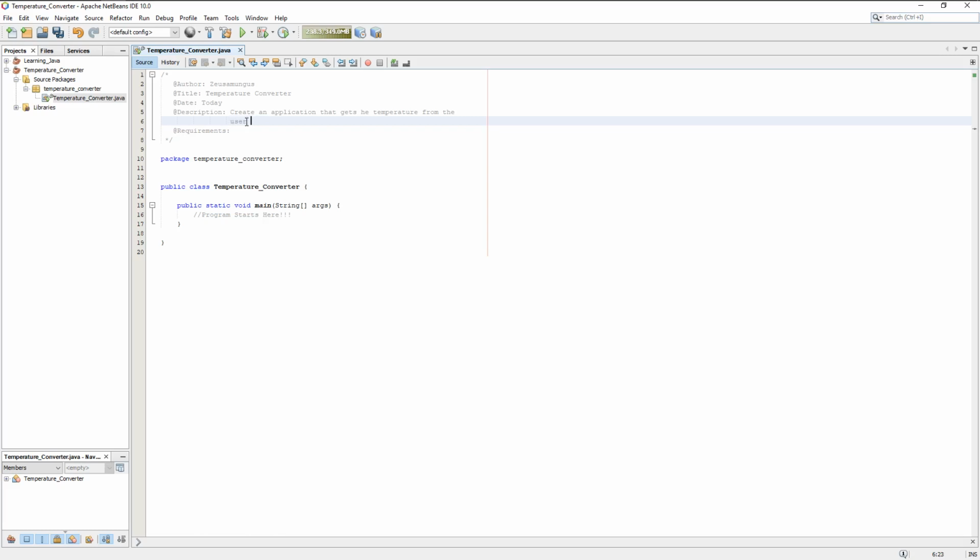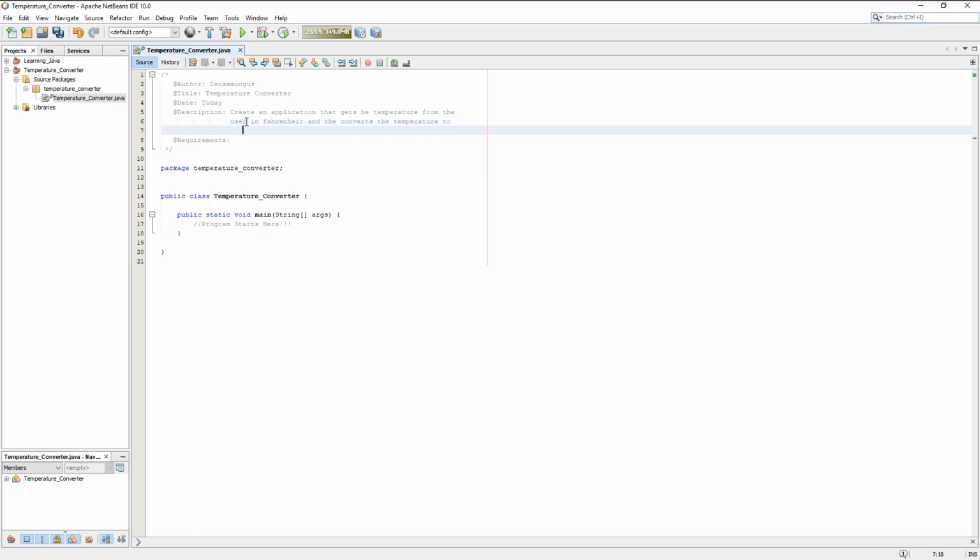The very first part, we'll get the temperature from the user in Fahrenheit, and then converts the temperature to Celsius. Oh, I'm spelling that wrong too. Into Celsius. Then gets a temperature from the user in Celsius.